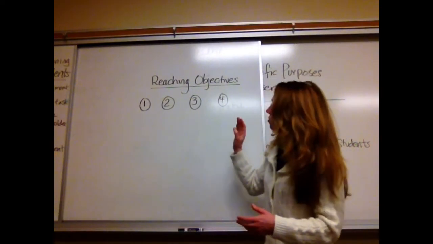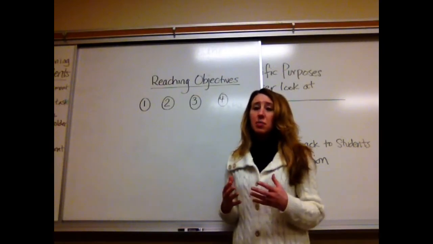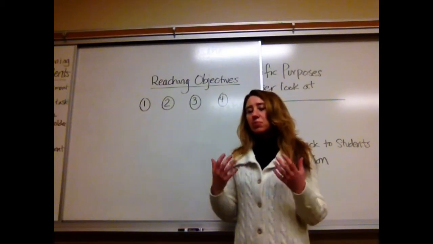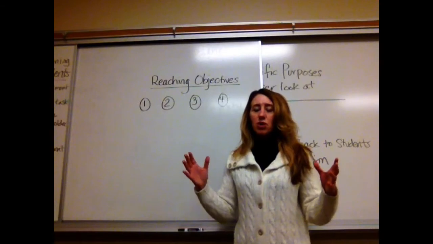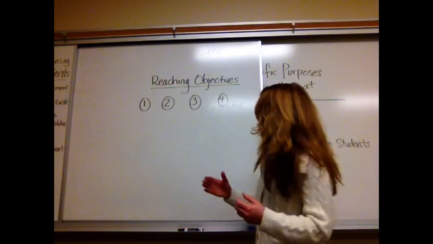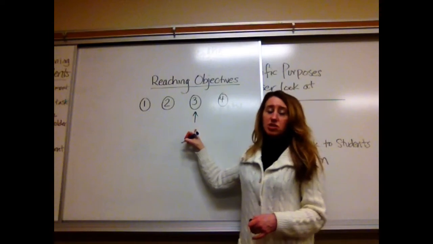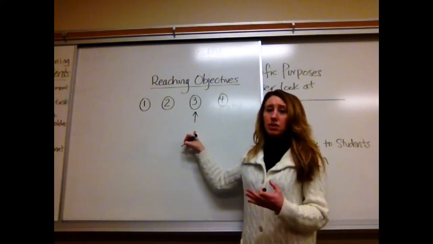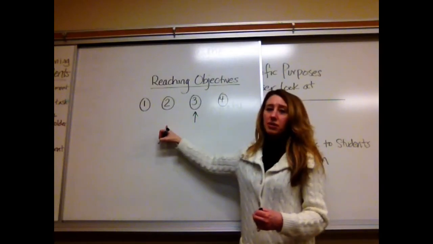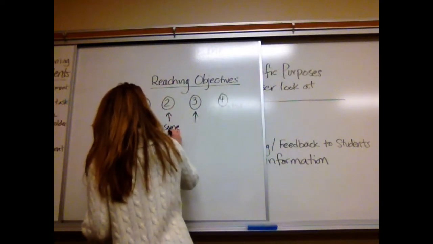Okay? So I really like the way K-12 right now is thinking about supporting students with reaching objectives. And the approach is that at any given point, students are reaching objectives. It just depends on how much assistance you're giving them. So in K-12, a 3 means that students are independently able to reach the objective that you have for them. So what does 2 mean? 2 means that you are providing some assistance.